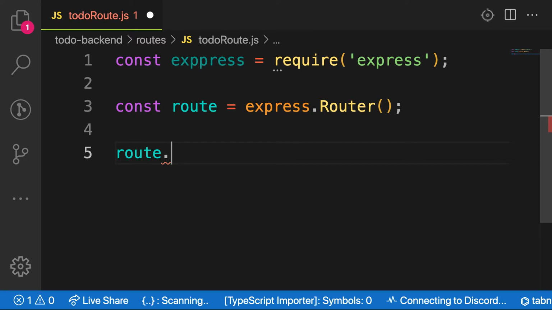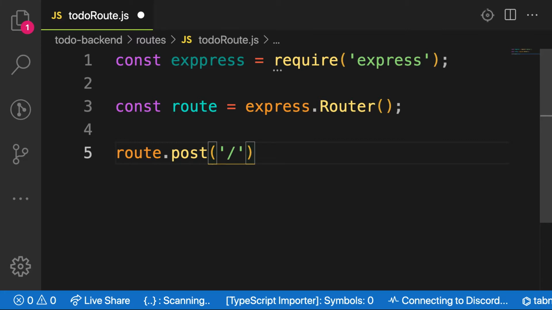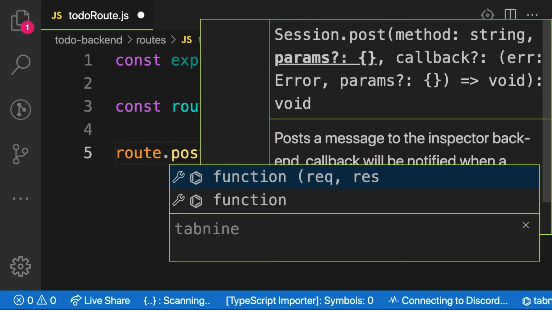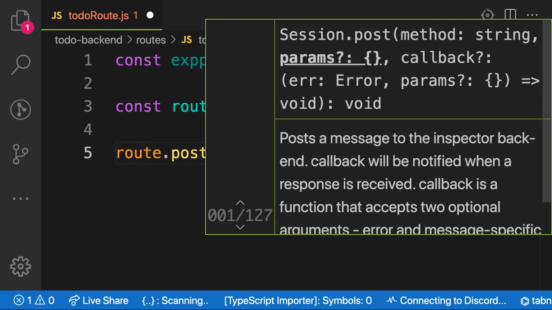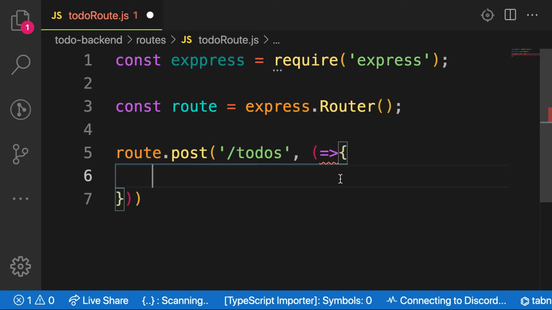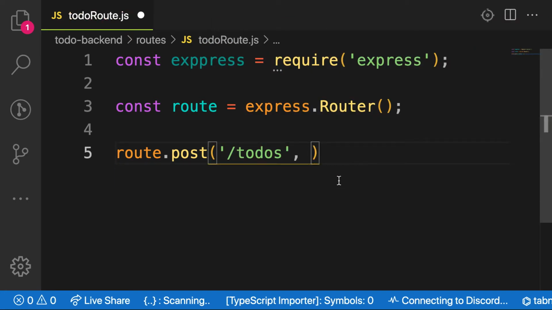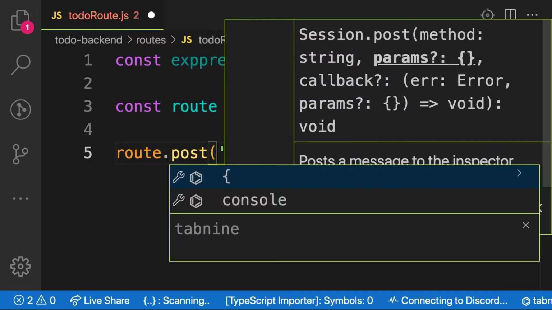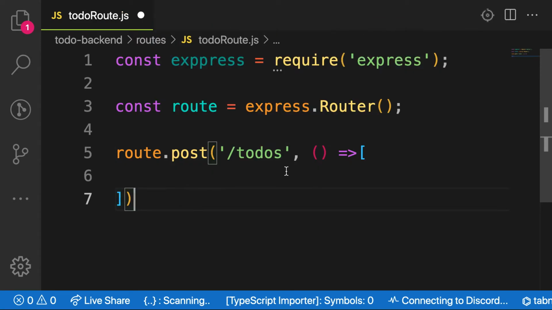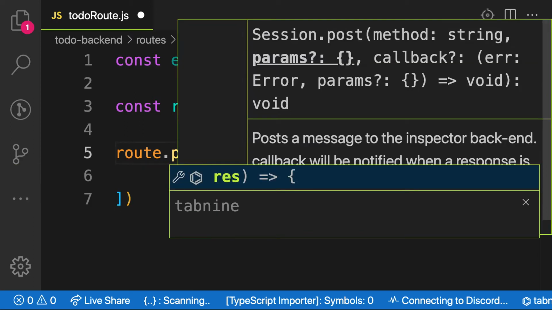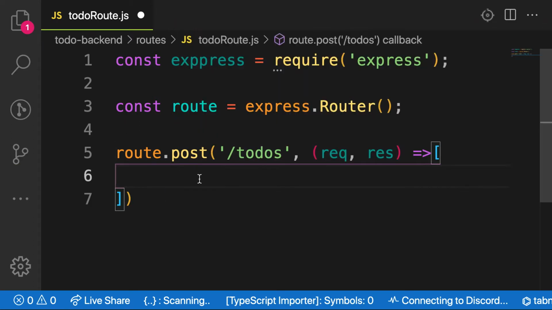Here on this route we have all the HTTP methods like .get, .post, and whatever. For now, let's make the post request. So .post, like that, and it's going to give you the endpoint. Let me call this one todo, and the function to be called. I'm going to use an arrow function here. In here we have request and response.